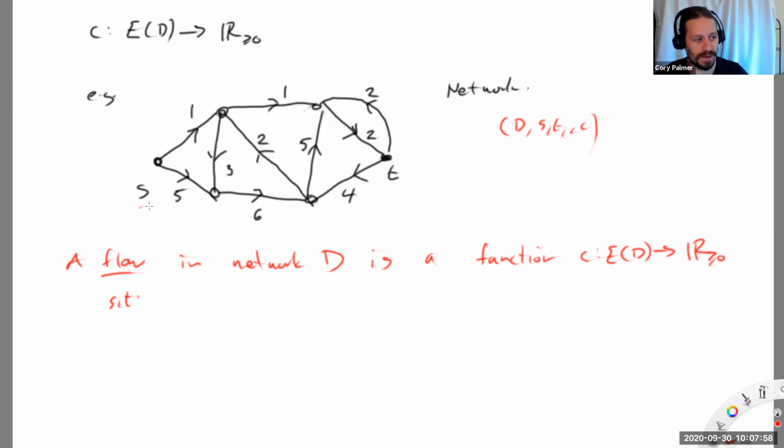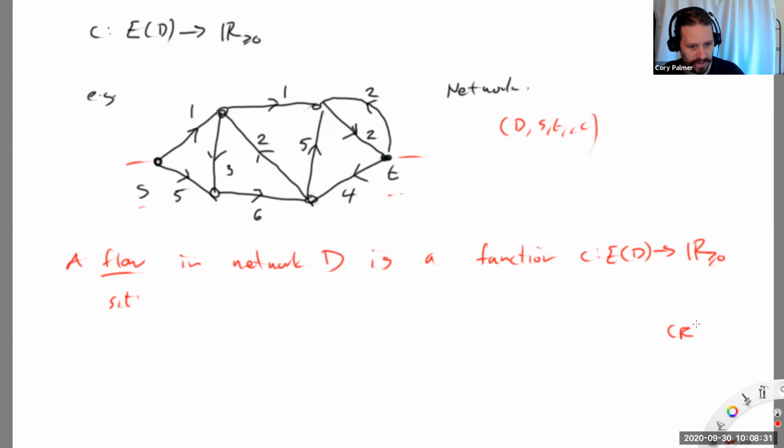Except for at the source and sink. That rule doesn't need to be obeyed at the source and sink. The outflow and inflow at the source and sink, there's no inflow to the sink. Actually, you can put inflow to the sink, but the point is the rule of the sum of in minus the sum of out doesn't need to be obeyed at those, because at the beginning and end of the network, there indeed the water is vanishing, right? It's pouring out of your pipe system into a trough or something like that. Okay, so the two rules are one.